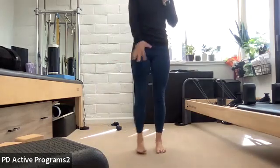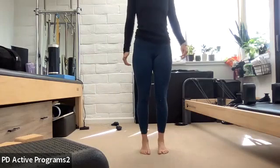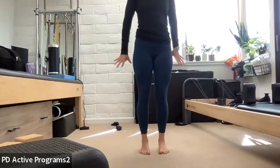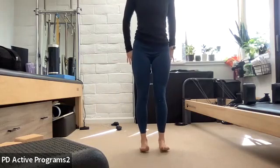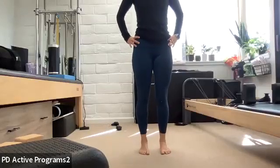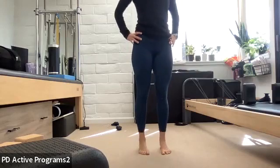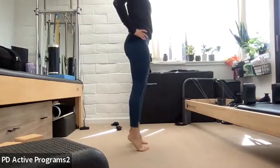All right, I'm going to show just my feet for a second. I know my head's out of frame. Go ahead and rock forward and back on those toes. If you know yourself to be someone that falls backwards, do this against a wall or in front of a couch. Okay, so you're going to rock forward and back up onto the balls of the feet and then back in the heels. You can do this with your hands on your hips to start.